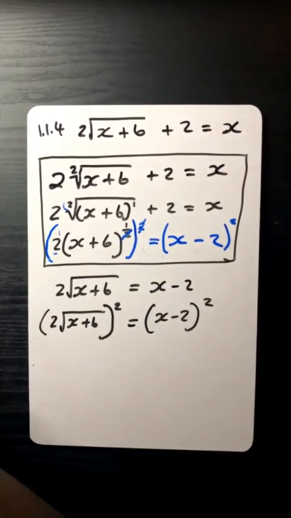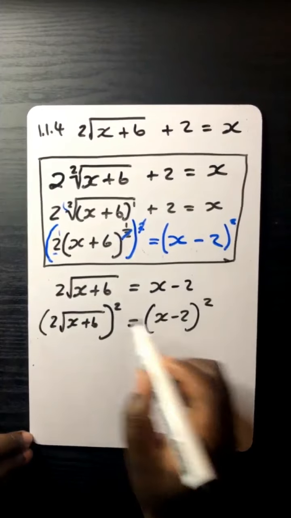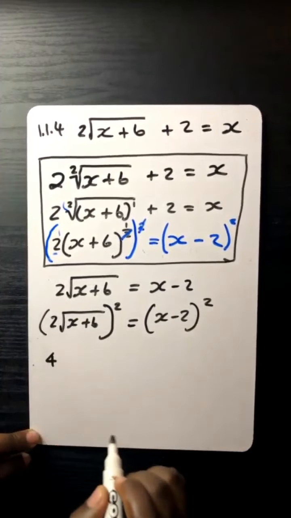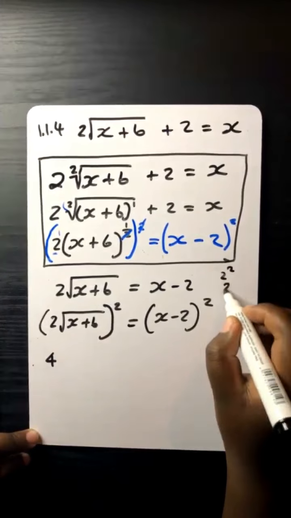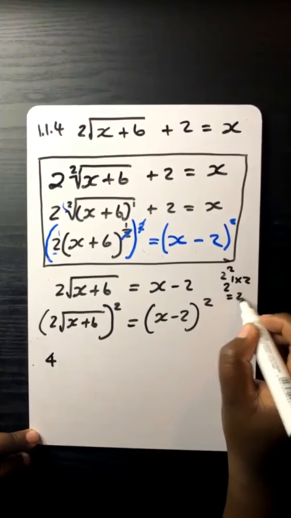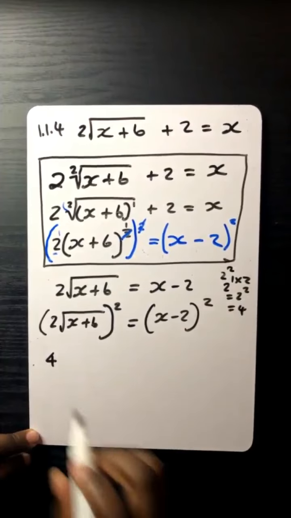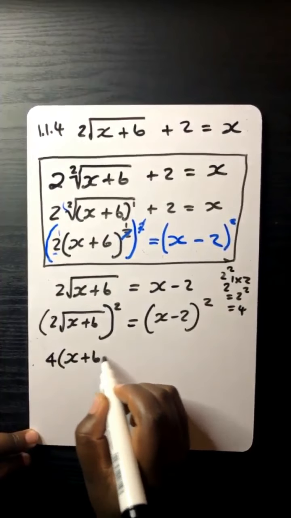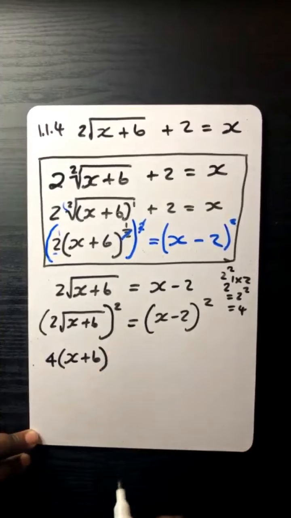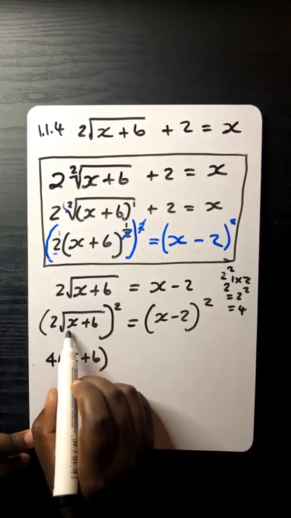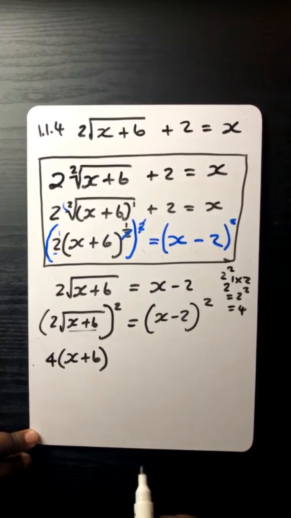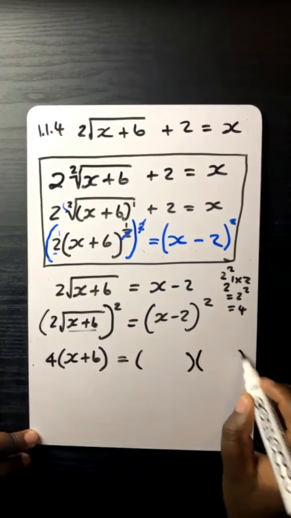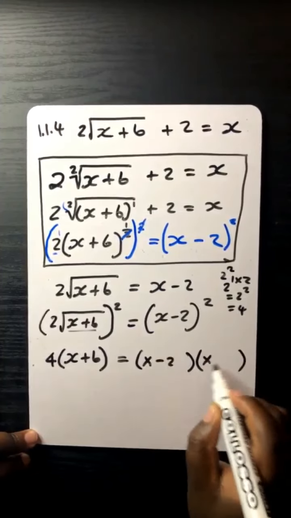So that is the reason why on your next step after introducing a squared on both sides, is this 2 multiplying that, which makes it 4. Obviously, you know 2 to the exponent 1 times 2 is the same as 2 squared, which is equals to 4, which is that 4. So obviously, you remain with that in brackets because you removed the square root. The reason why you put it in brackets is because it's not just one term, but it's x plus something. Then this is equals to, obviously, you've got 2 of those, which is x minus 2, x minus 2.